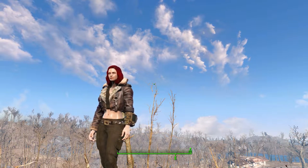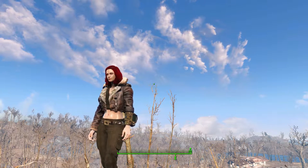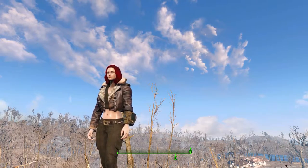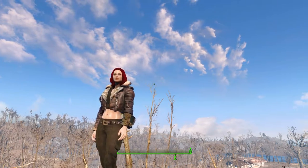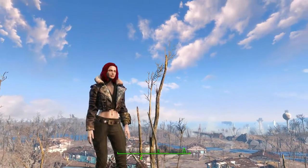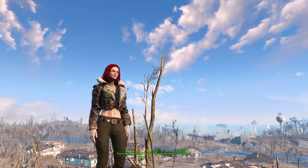If you don't know what pinup is, it's a particular style of photo or artistic style from the 50s, and it kind of fits in with the whole Fallout aesthetic. In this mod, it's essentially a combination of outfits that would look like a girl trying to advertise sexiness as a reason to join the military.